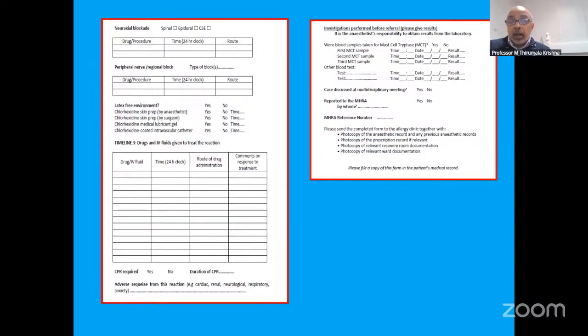Now, all the skin tests are done as per the BSACI and the EAACI, which is the European Academy of Allergy and Clinical Immunology guidelines. So we have non-irritant concentrations for all skin tests, so they're all standardized, so we can give the best possible care for our patients. Once we have done everything, we do a letter that is sent to the patient's general physician, to the patient's anesthetist, and a copy of the letter to the patient. And we put it in the patient's clinical records. We ask the GP or the primary physician to put the allergy into their records. We ask the patient to wear a medic bracelet, which clearly states their allergy so that they don't accidentally expose themselves to the trigger next time round, so as to avoid any further harm.